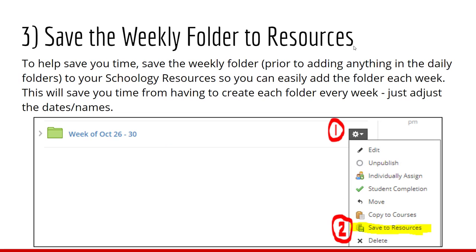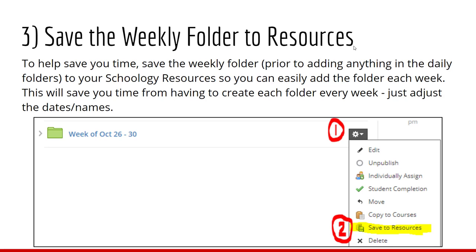Before you put anything into the days of the week folder, my suggestion is to create kind of a bare bones one where it's the folder of the week and then the daily folders inside that without anything in them. And then save that to your resources in Schoology.